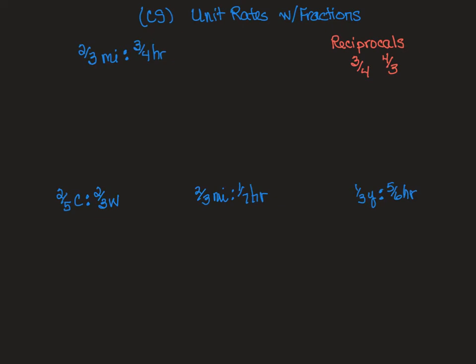Okay, we're going to look at unit rates with fractions. Now, unit rate is per 1. So we want to make sure that we're per 1. And you can see, if you look on this board, that nowhere is there a unit rate per 1. But we're going to get there because we are awesome and we know the rule of reciprocals.